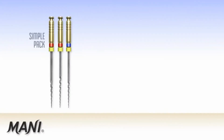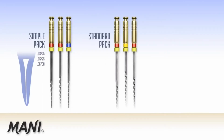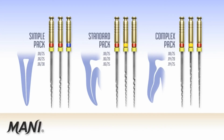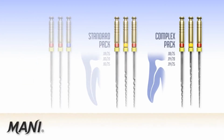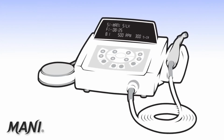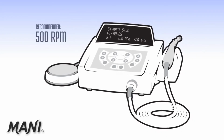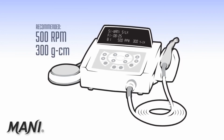The Mani Silk Simple Pack configuration is used in straight canals. The Standard Pack configuration is used in canals with mild curvature, and the Complex Pack configuration is used in canals with moderate to severe curvature and calcification. Any endodontic motor can be used to power Mani Silk. 500 RPM is recommended with a torque setting of 300 gram centimeters.